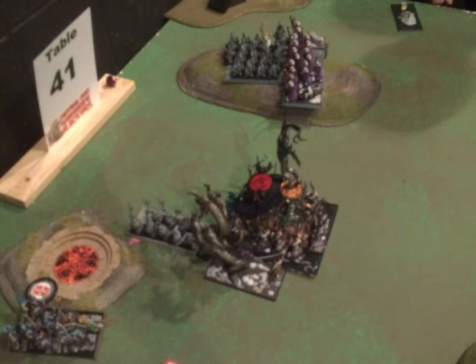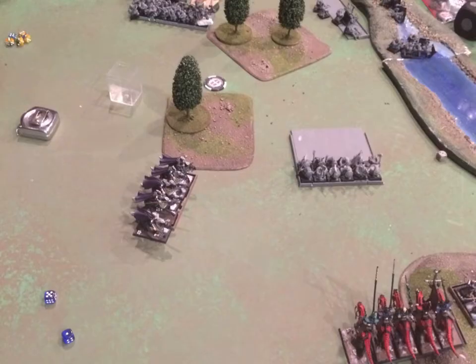And the executioners, of course, charge the Deep Watch, so at least they're not getting a charge bonus charging me. Over here, I do fail the charge with the knights. That's just what they've been doing basically this whole tournament. And then I move the raiders over so that they're in line of sight to just try and shoot them.